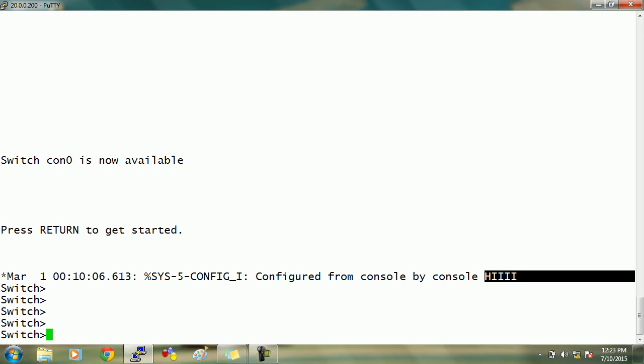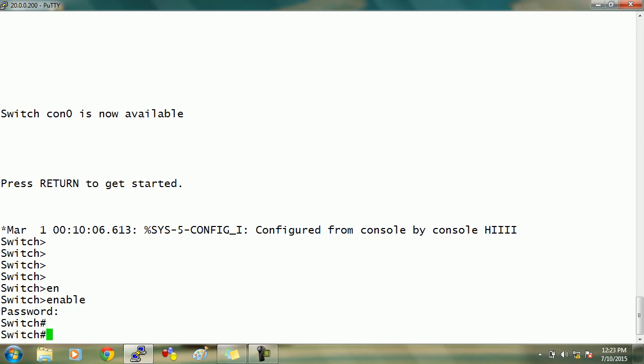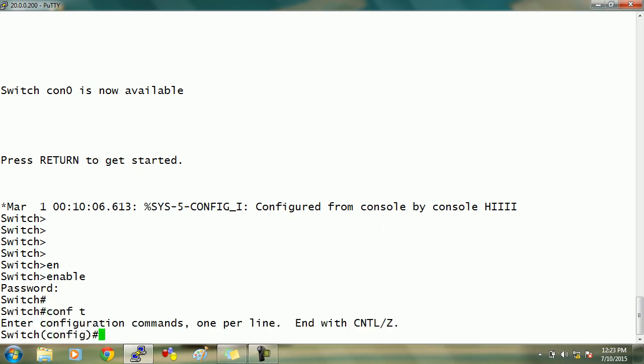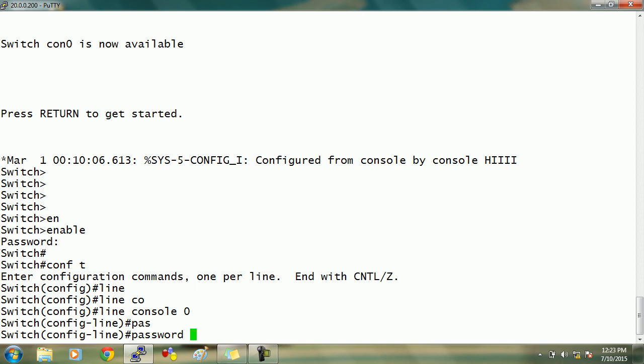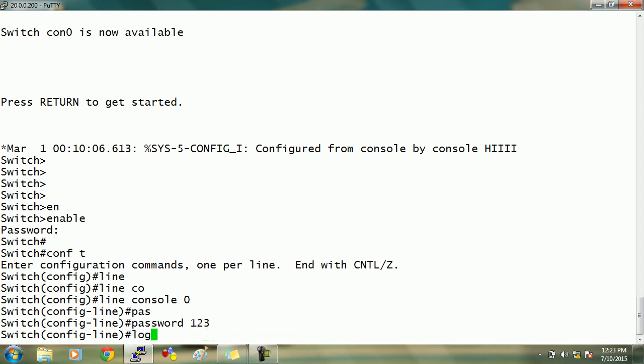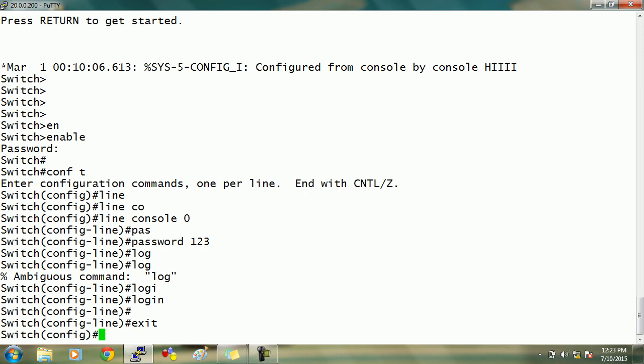You can see here your banner. Hi. This thing is clear. When you type enable here, the password will be Cisco 123. In the same way, you can put a password on line console 0. Should I show you? Okay. Line console 0. Password. Login. Use of login, all of you know? Login will provide you a login prompt. Clear?